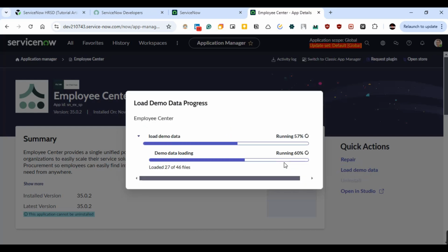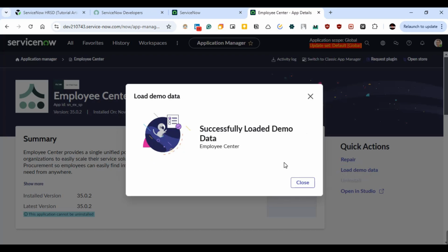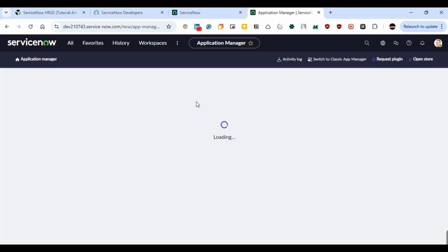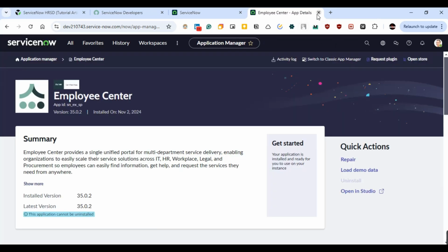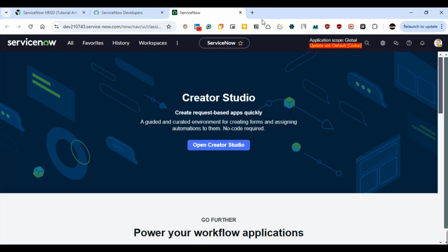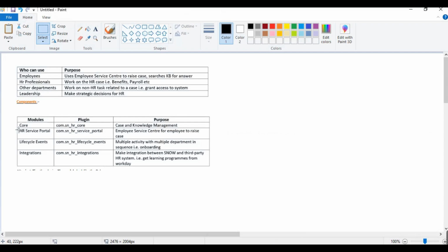You can check the load demo data box when you are installing the employee center portal. Okay, now we have successfully installed the HRSD plugins to start working or to start learning ServiceNow. So we installed both plugins, core and HR service portal.